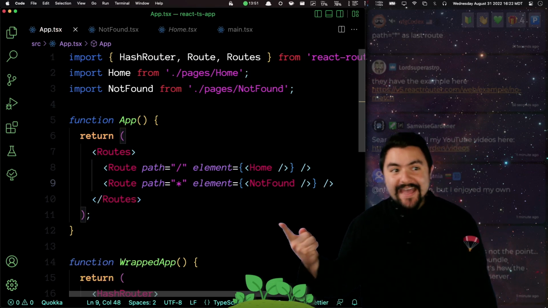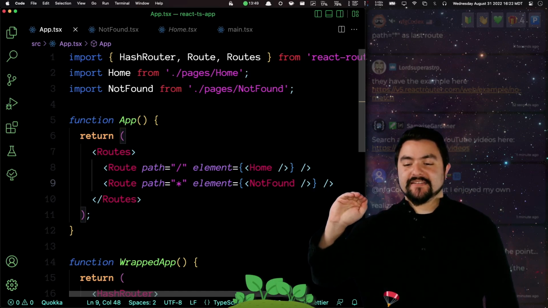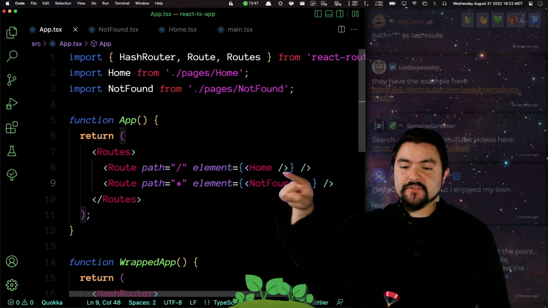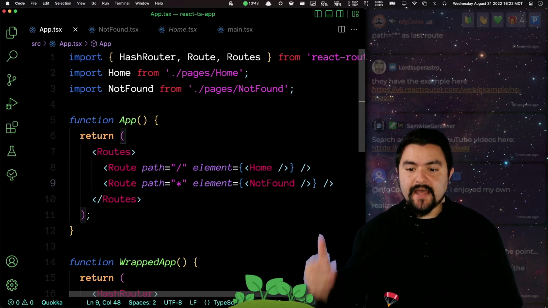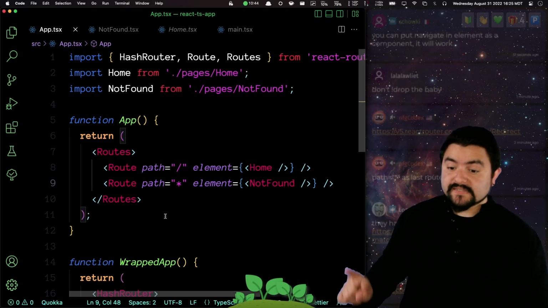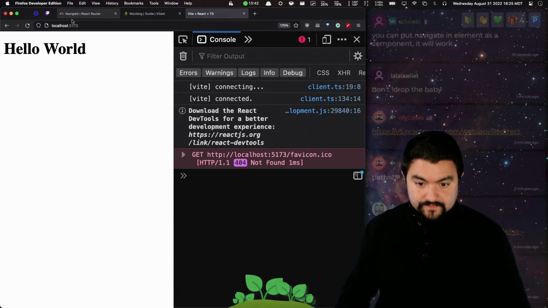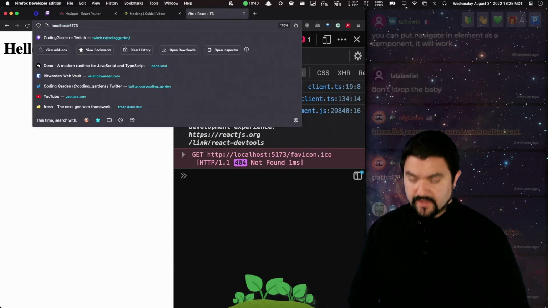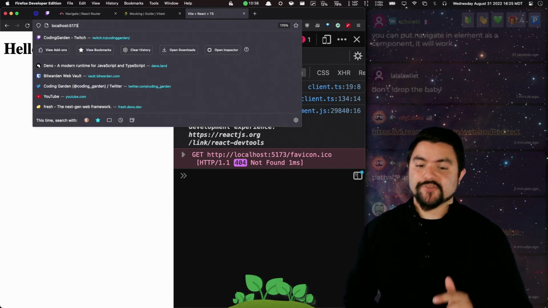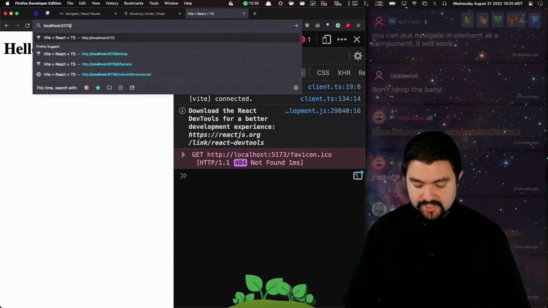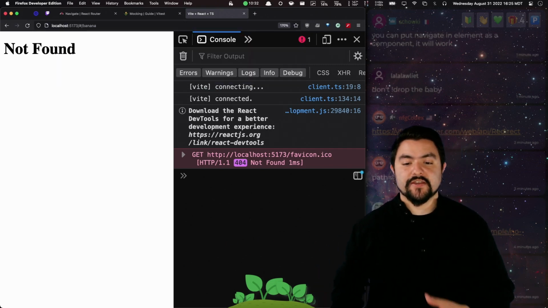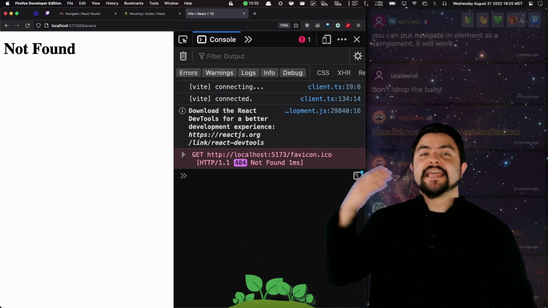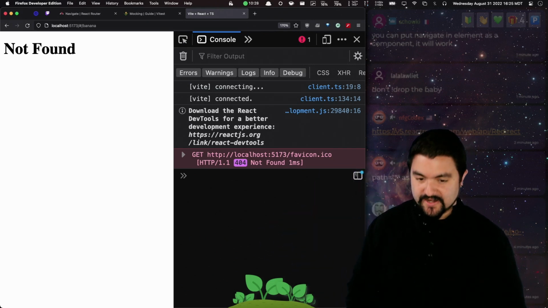Cool. So now if I go to a page that we didn't specify, in this case we've only specified the home page, we will see this not found page. So now let's test it out. And so in the browser here, if I want to go to these routes, because I'm using HashRouter, I always need to do /hash and then the specific thing that I'm looking for. So in this case, let's try to go to the banana route, which doesn't exist, and then our not found route gets loaded, which is great.